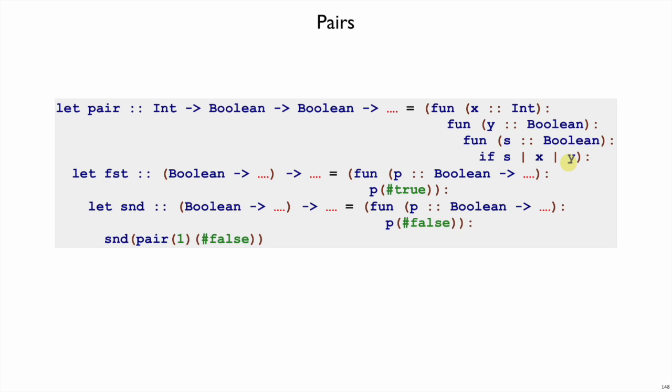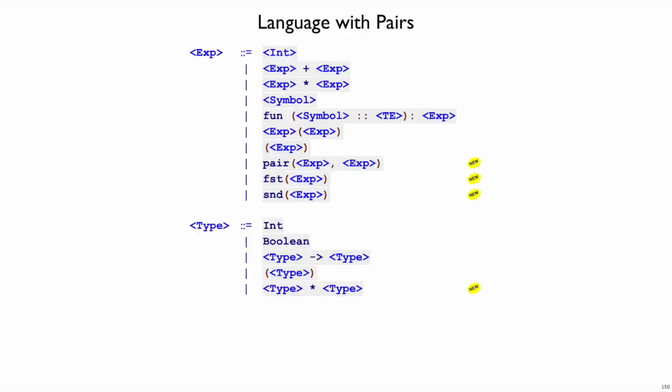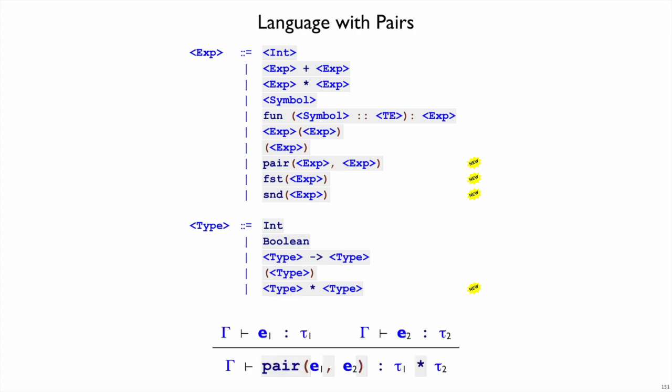There are further encodings that can kind of make this work, but the punchline more generally with type systems is that often we need to add things into the language instead of encoding them so that we can express their type rules more directly. So if I wanted to have pairs in my language, I might add it to the grammar of expressions, and I could also add a type to represent pairs, and that is the star type here, or cross is how I'll pronounce that. So I have a type cross another type. That means a pair whose first part is this type and whose second part is the other type.